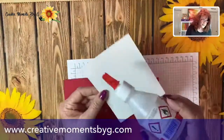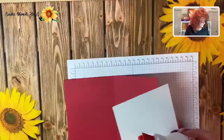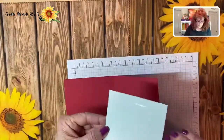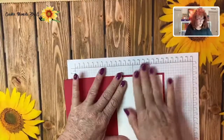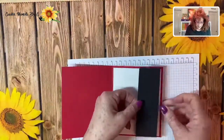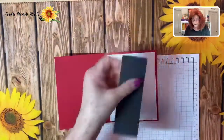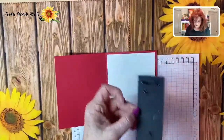And you know, I always say that I like to use the Kalel, right? Because it's a very easy wet glue to use. And it allows you to really move that mat around as you need to. So we have that down. Now you will need to cut a strip on the inside. And our strip runs exactly the same size as this white piece of paper. So we are going to go ahead and just lay that down. Just a little bit of glue.